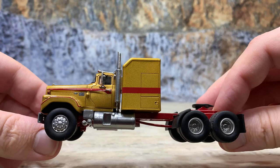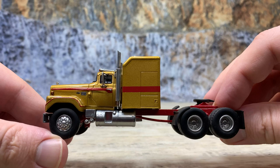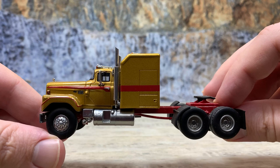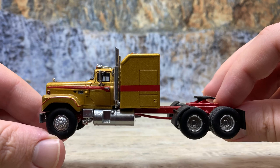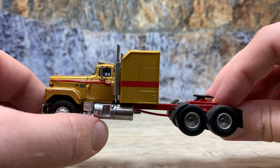The Dodge Bighorn is a relatively rare real truck, the C&T 950s. They only made a very small handful of them before they gave up. It rides on aluminum 10-hole wheels, front and rear. These aren't the best rendition. However, keep in mind this was one of their very first releases in 1/64 scale, so it's not necessarily such a bad thing. They were still learning. It has a nice tread pattern tire on them, and then the fuel tanks with a step in it — could have probably been a little better, but first runs.